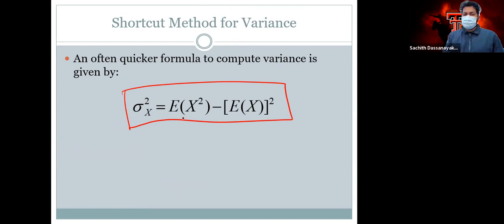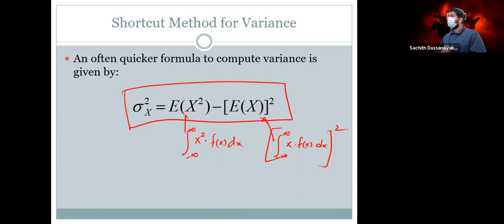To find this integral, the range is negative infinity to positive infinity of x squared, because you have x squared here times fx dx. Then again, negative infinity to positive infinity of x times fx dx, but after that, squared. Clear? It's very similar to how we deal with discrete variables. Same idea. The only difference is that last time we had summation notation, and here, yes, still a sum, but we are dealing with integrals.